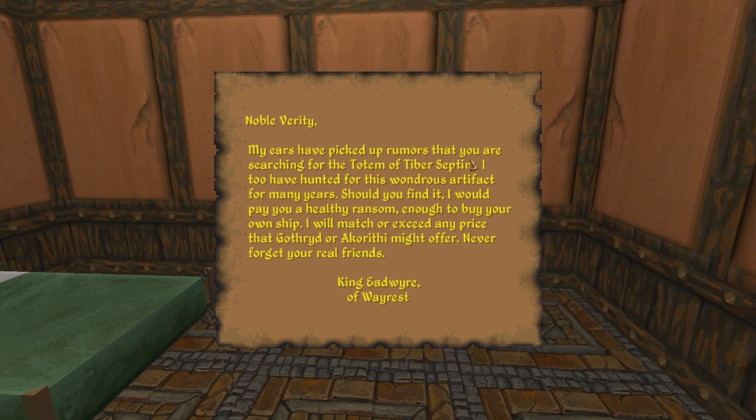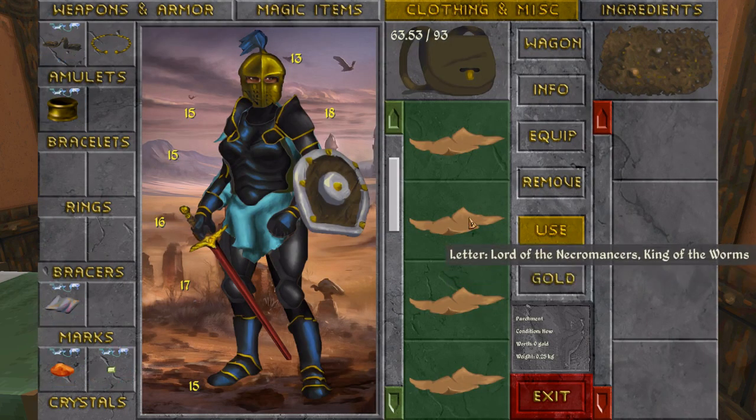My ears have picked up rumors that you are searching for the totem of Tiber Septim. I too have hunted for this wondrous artifact for many years. Should you find it, I will pay you a healthy ransom, enough to buy your own ship. I will match or exceed any price that Gothard or Akorithi might offer. Never forget your real friends.